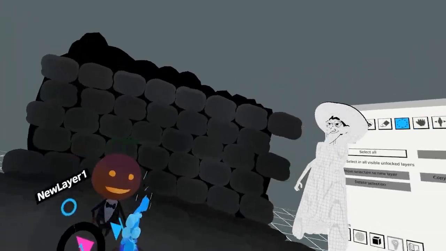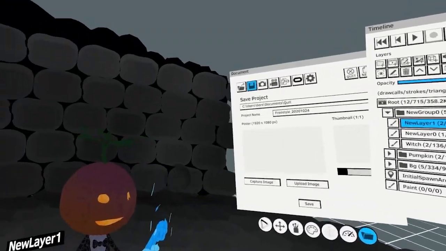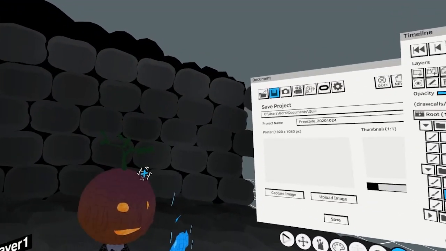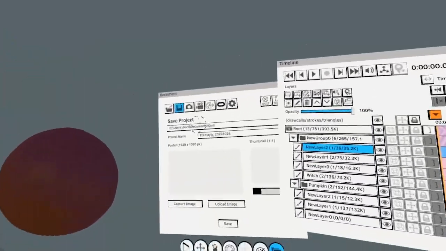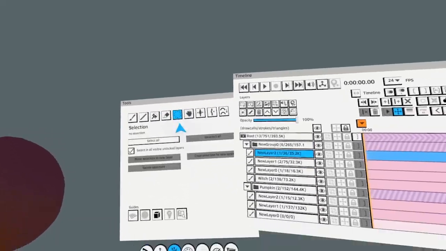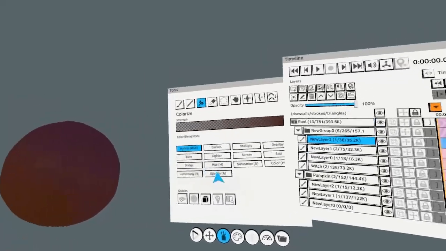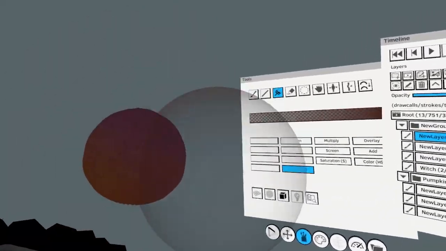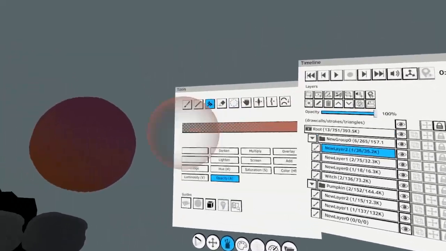So let me quickly do the same thing with the lathe tool, how I would approach it. Let me grab the pumpkin here, move it over. I'm gonna put this into the witch layer, and because this should be about approaches, let me just bring this opacity up, and then I'm gonna colorize it.